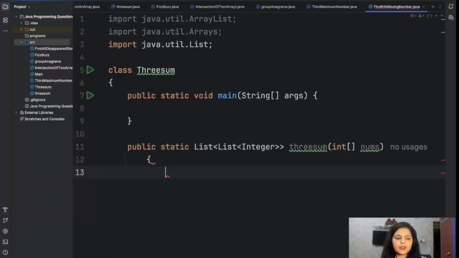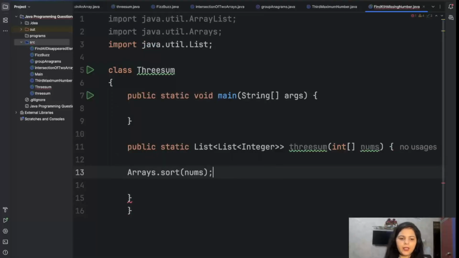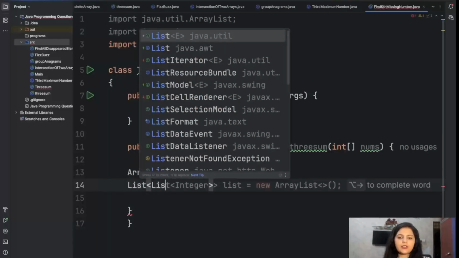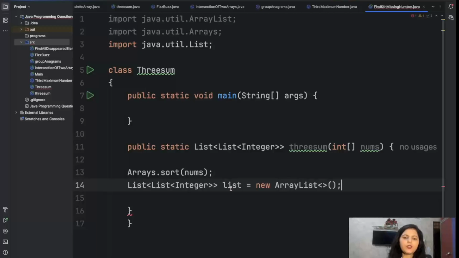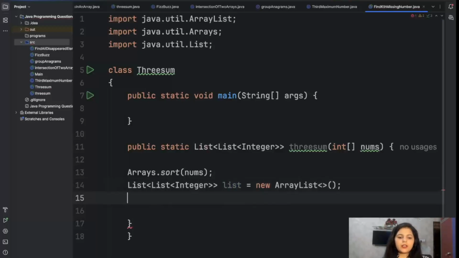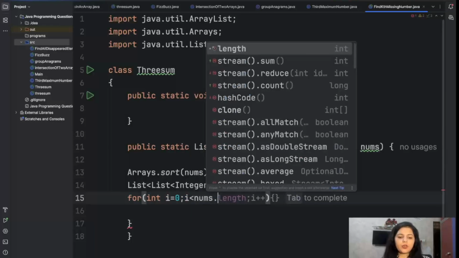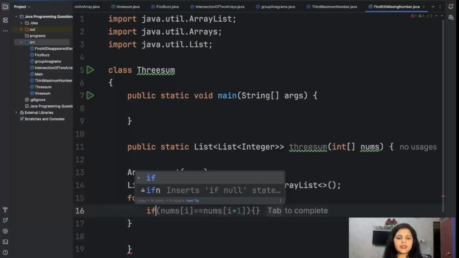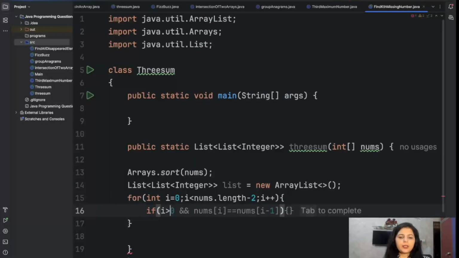Firstly, what is the first step? We have to sort the array, right? Once the array is sorted, we will take one list of integers in which we are going to save our result. Now let's run the loop from i = 0 to i less than nums.length minus 2, right? Because we have to run the loop till the second last element. And then first skip the duplicates. How are we going to skip the duplicates for i?